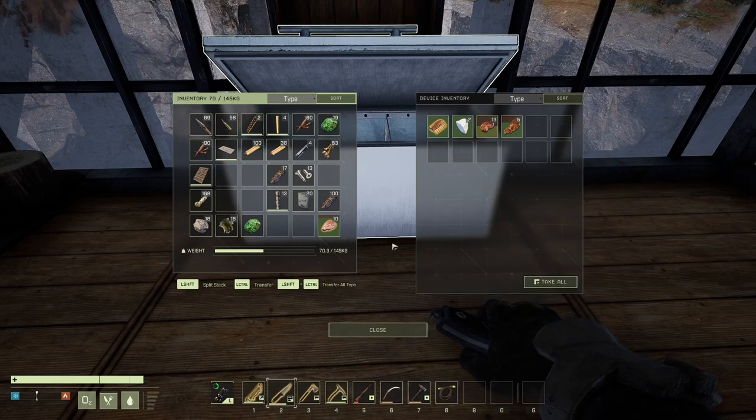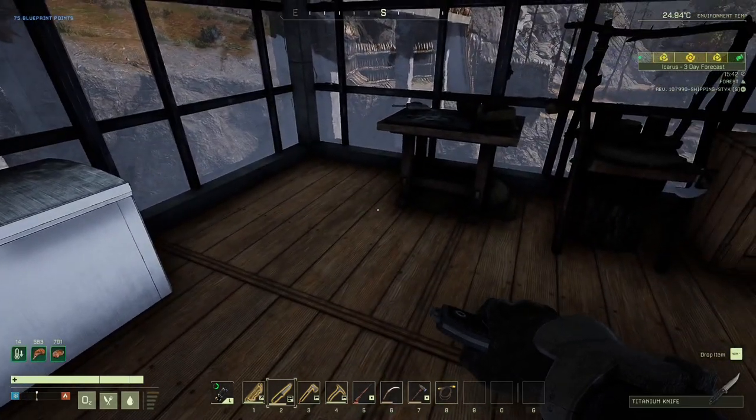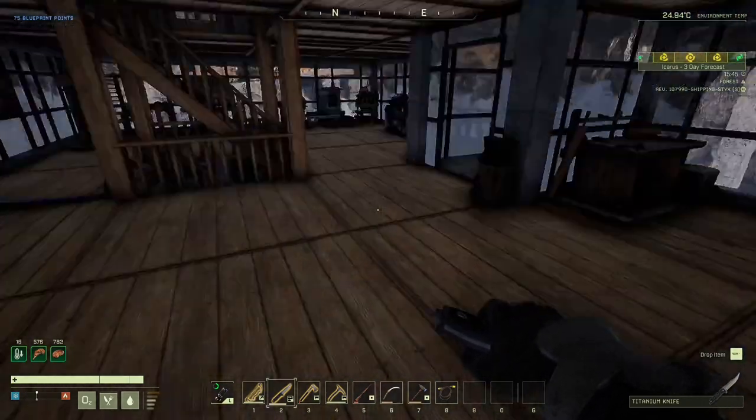Although technically with freezers in real life, you have like a 3 month life span for food and stuff like that. But I mean, they did that with fridges that stopped it from spoiling, but then they changed it, so it just made it slower till it spoiled. So yeah, there we go.